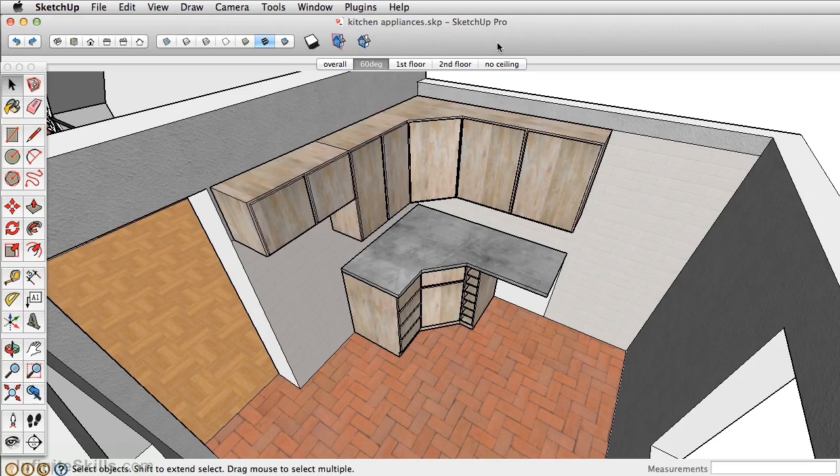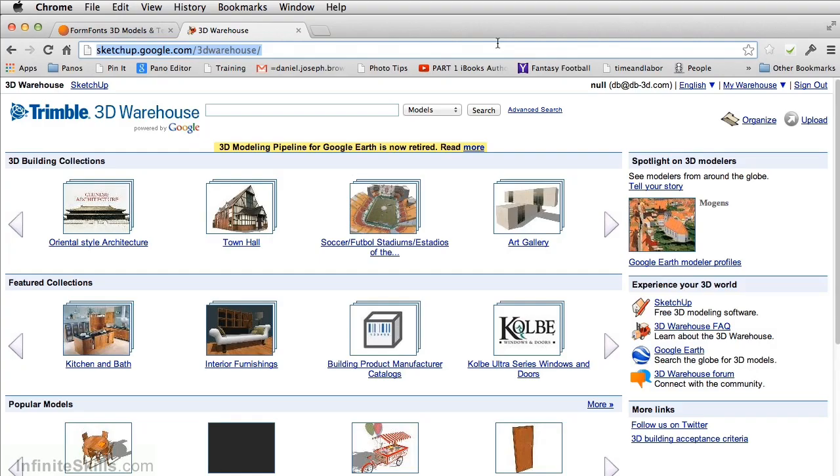Adding appliances to the kitchen can be pretty easy as long as you know what you're looking for. It would take us a lot of time to look at products online on various different appliance websites like Sears or LG or KitchenAid. Wouldn't it be great if we had just one database that housed all of that geometry and all of those products? We're actually really fortunate because we do have something like that.